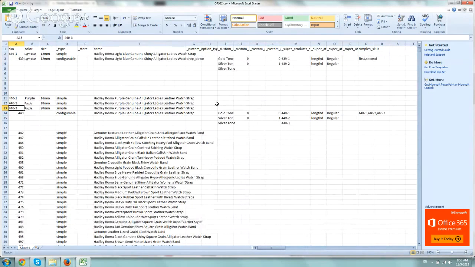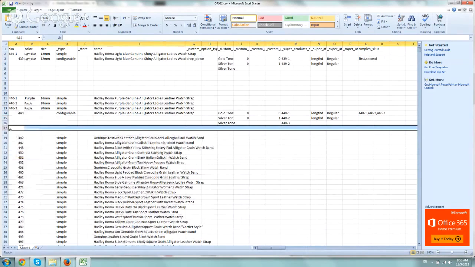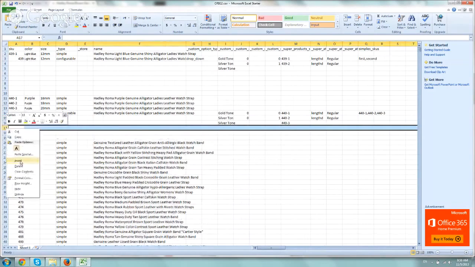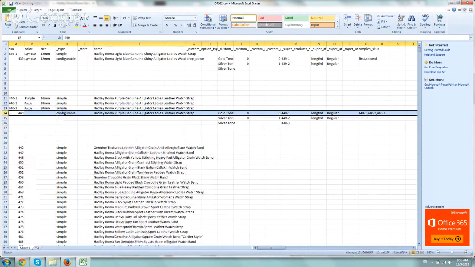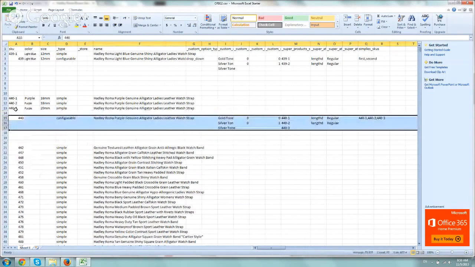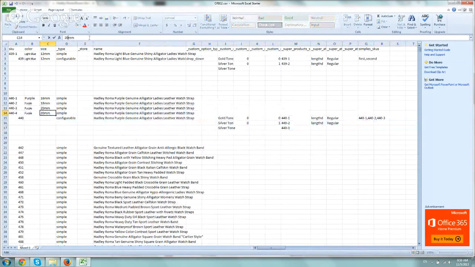What if I have four? If you have four, would it be the same configuration here? Yeah, so let's say we have another product, a fourth one. So let me put this one down. And let's say that we have to change this. Let's say this is 22 millimeter in the brown, just to completely change it.